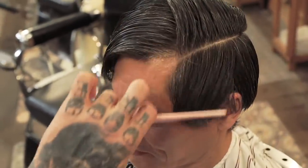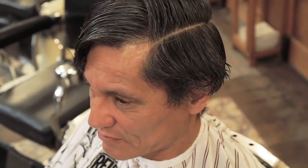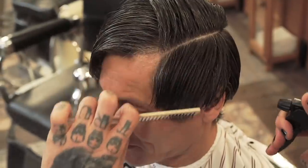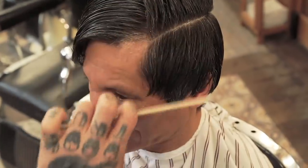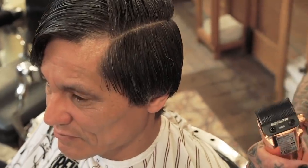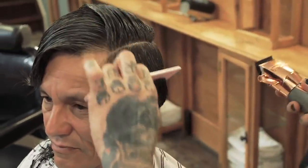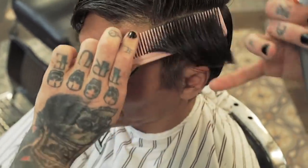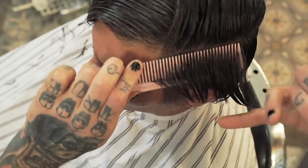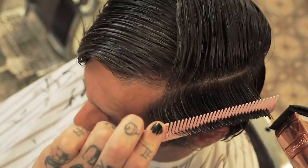Clippers, lifting all the hair. Make sure, by the way, that the hair is evenly damp. Very important, because wet hair has 25% more stretch than dry hair. If you would cut two sides in the same manner, but one side dry, one side wet, you're going to have two completely different sides. So, lifting all that hair up, 90 degree angle, keeping in mind that the hair has a slight wave, so not too much tension. Baseline, see, all the hair is up.